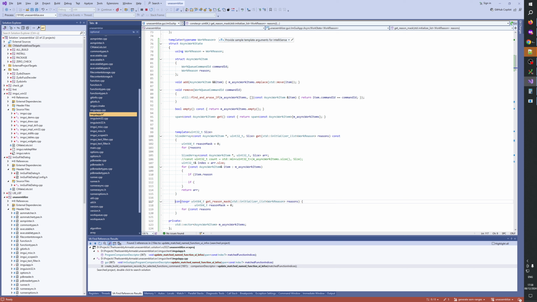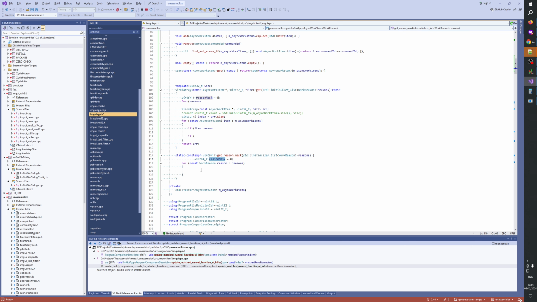Actually it's static constexpr reason for const work reasons, reason mask. Return reason mask.